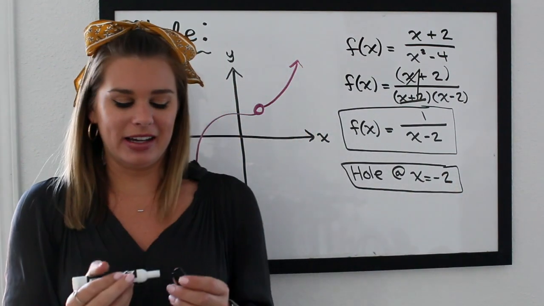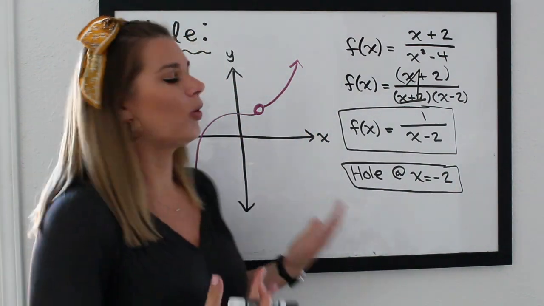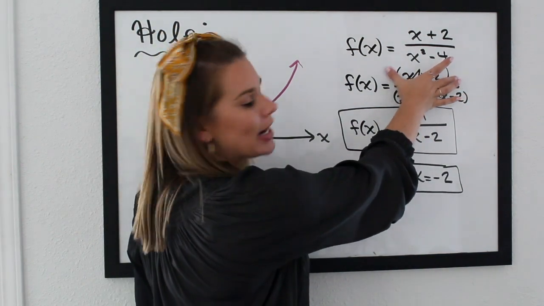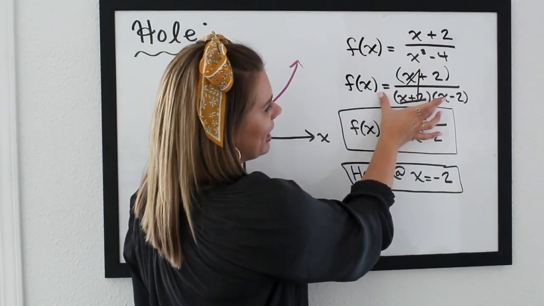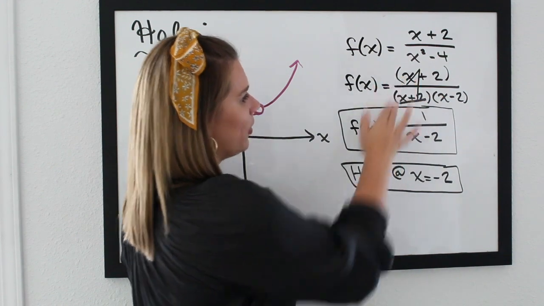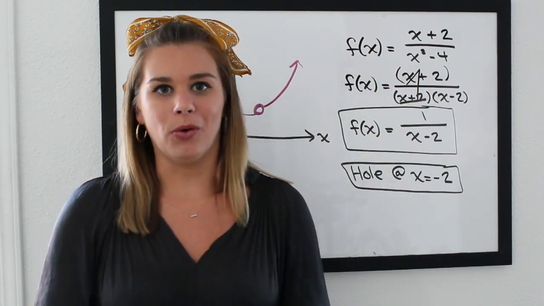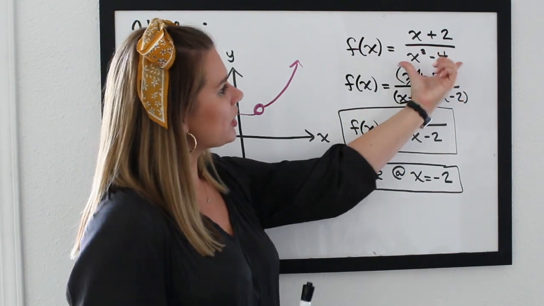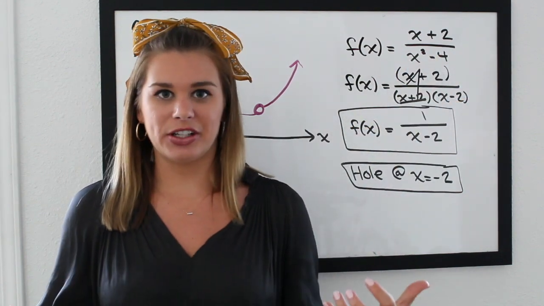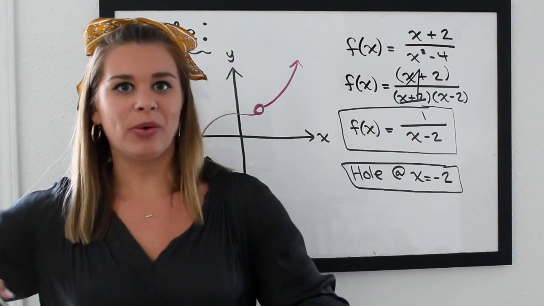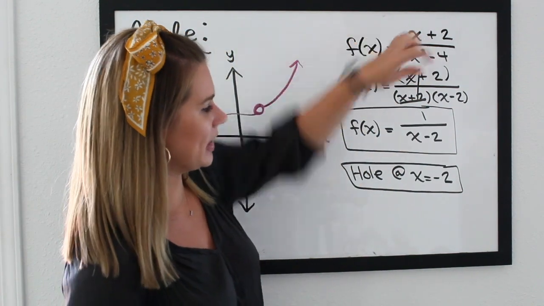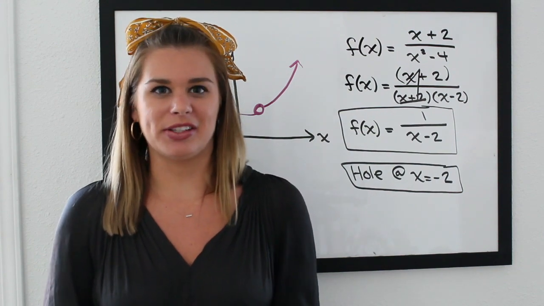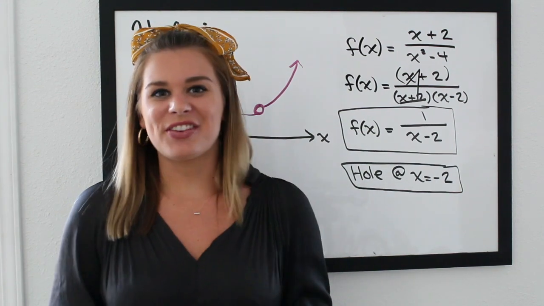Now, the phrase I like to use is it's a hole in one. Essentially, if you have a factor in the numerator and that same factor in the denominator and they divide out, that is where you're going to have a hole. Note that the entire denominator does need to be factored. You would have to factor out the exact same factor that's in the numerator to make your cancellation possible. So that's it for a hole.